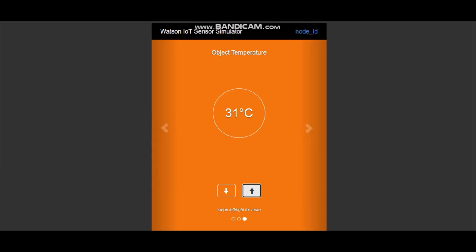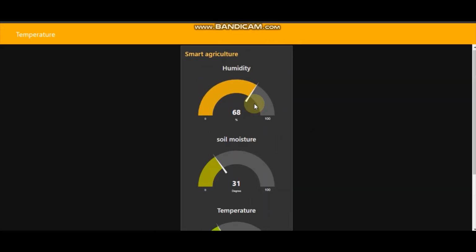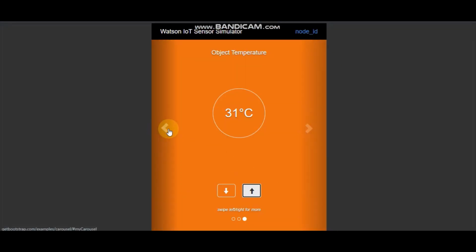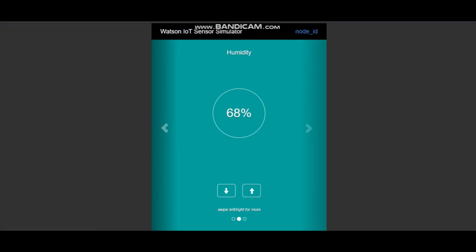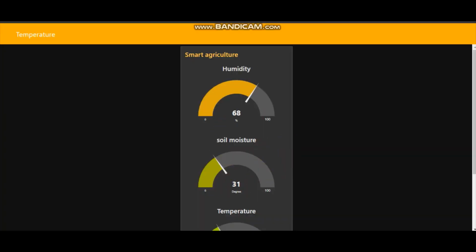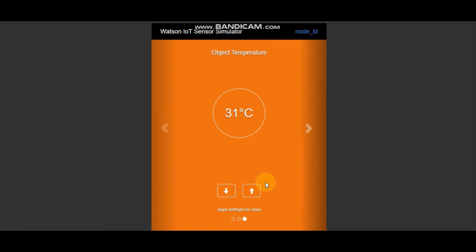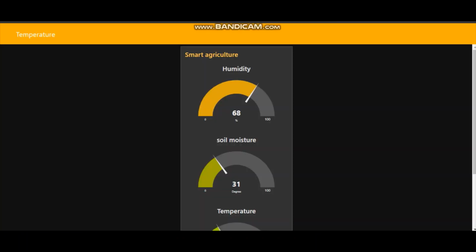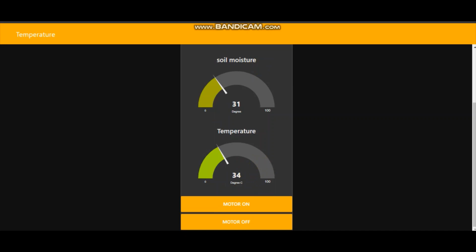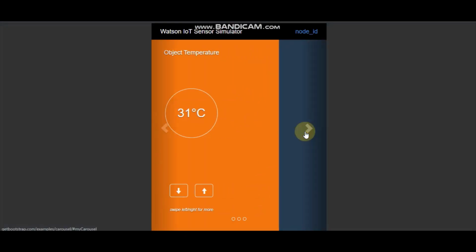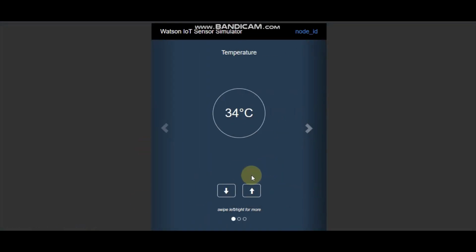If you see here, the values here also changed, humidity at 68%, and the soil moisture at 31 degrees Celsius. This is my soil temperature, 31 degrees Celsius, and temperature 34 degrees Celsius.